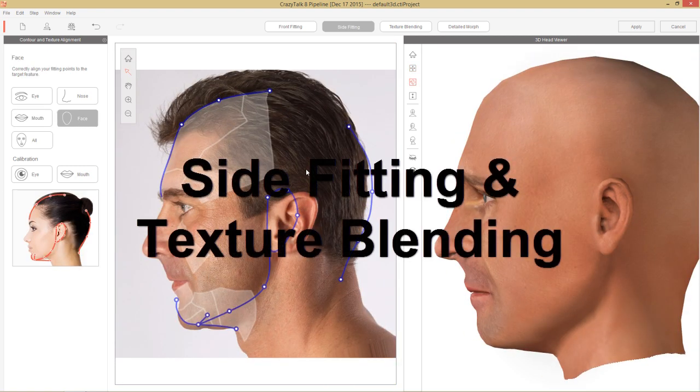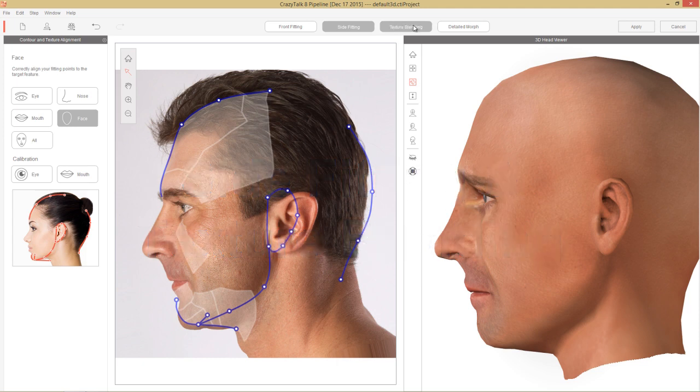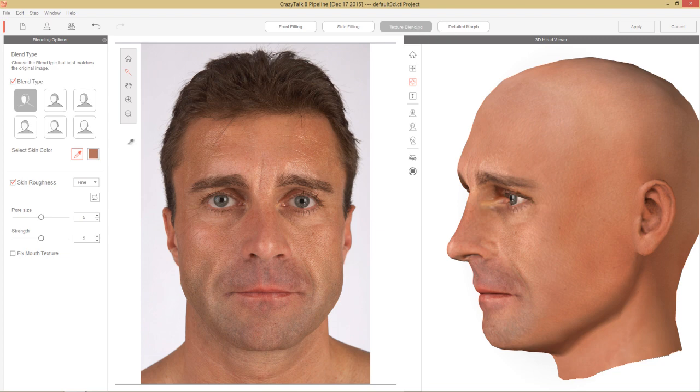So the face section is the single most important section when you're doing side facial fitting. All right, so this section here, I'm going to skip ahead briefly to the texture blending section because I want to explain something about the blend types here. If you look at these icons here, we have levels 1, 2, 3, 4, 5, and 6. Each icon has a separate level of blending. The white section on the character's face here represents your original texture. So the white area will represent the texture or the image that you actually imported in.